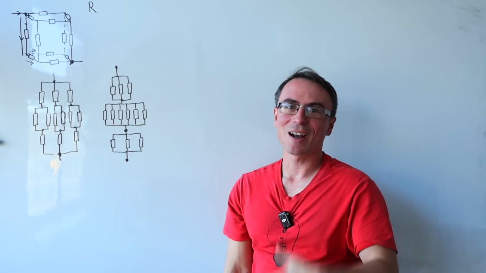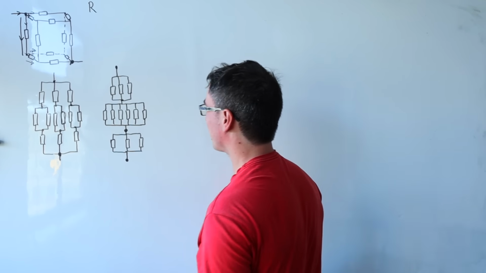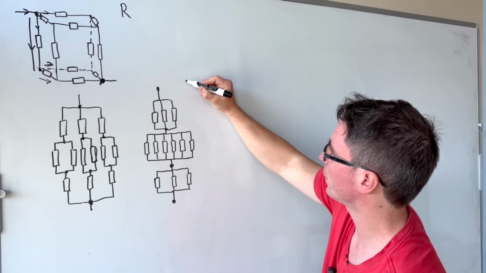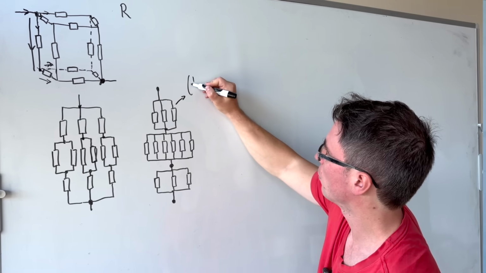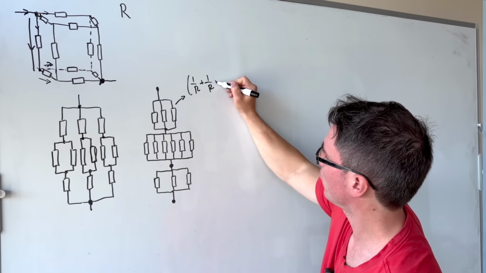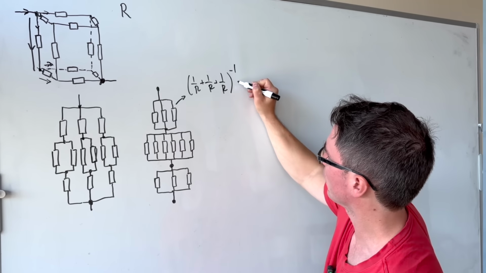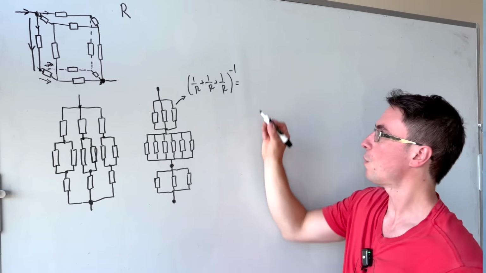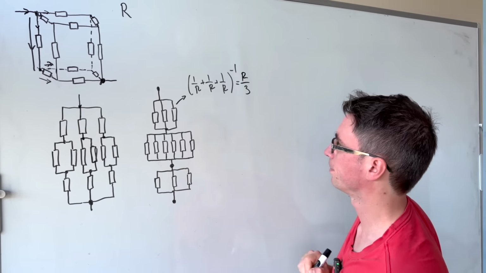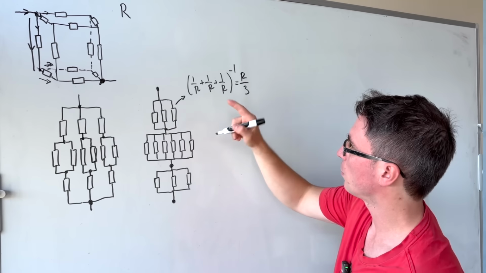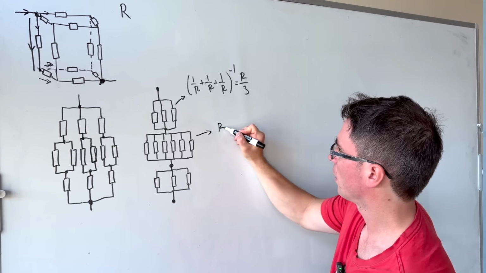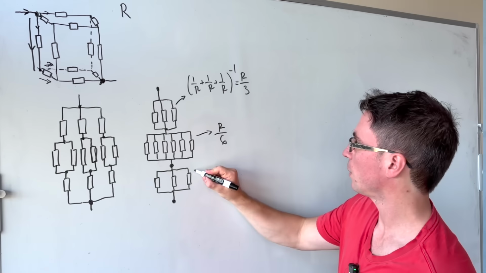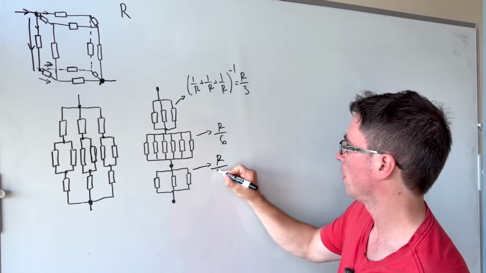And now the problem is quite a bit easier. It's something that we could easily see in A level now. Well, the equivalent resistance of just this portion will be (1/3 + 1/3 + 1/3) raised to the -1, which is going to be 3 over R, flipped over, which is R over 3. For this one, it will be R over 6 using exactly the same arguments. And for this one here, it will also be equal to R over 3.